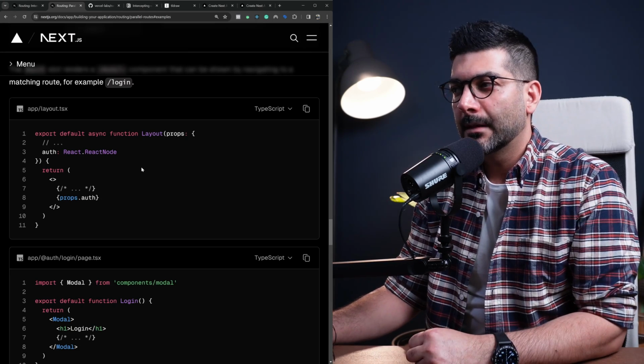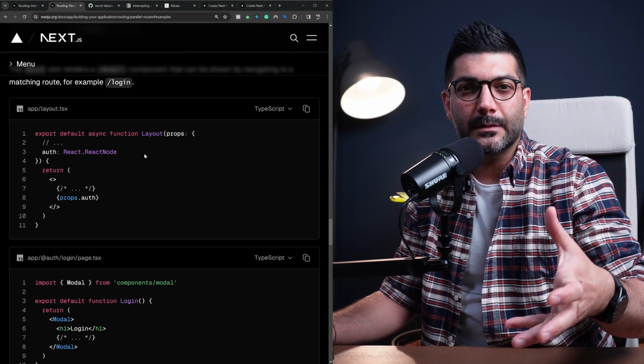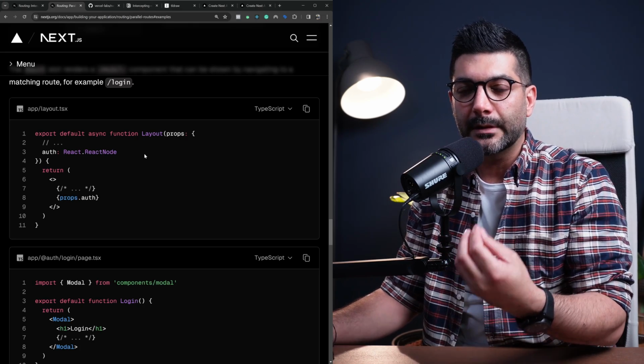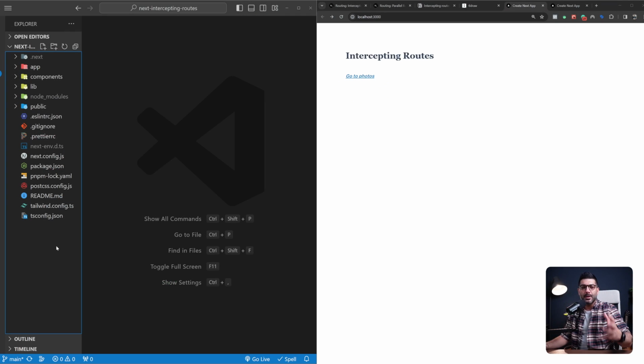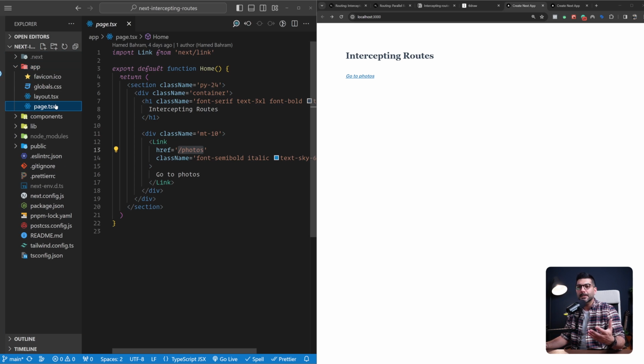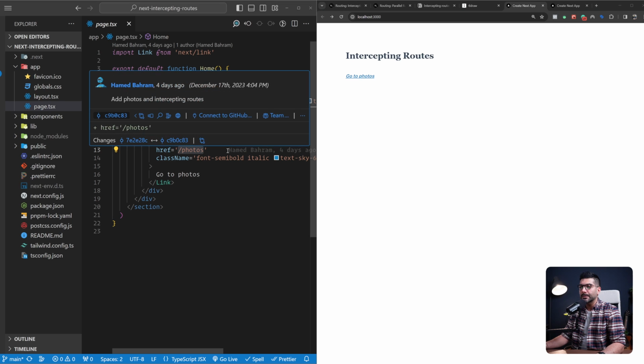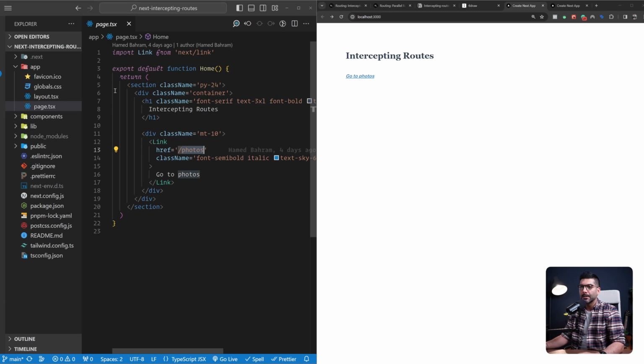Now, with that out of the way, let's jump into the code and build this project from the ground up so we can put these things that we learned into practice. So I've started with a brand new Next.js app that's using TypeScript and Tailwind CSS. And all I had done so far is that I removed the content of the homepage that comes out of the box. This component that you can see here is showing this h1 tag of intercepting routes and this link that goes to our /photos page. I haven't created that page yet. We're going to create that together.